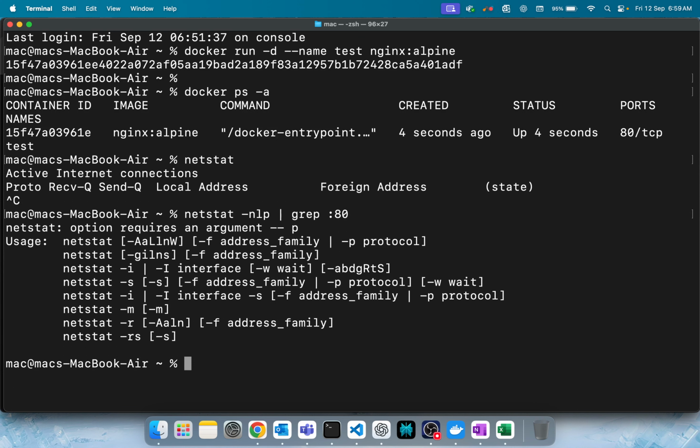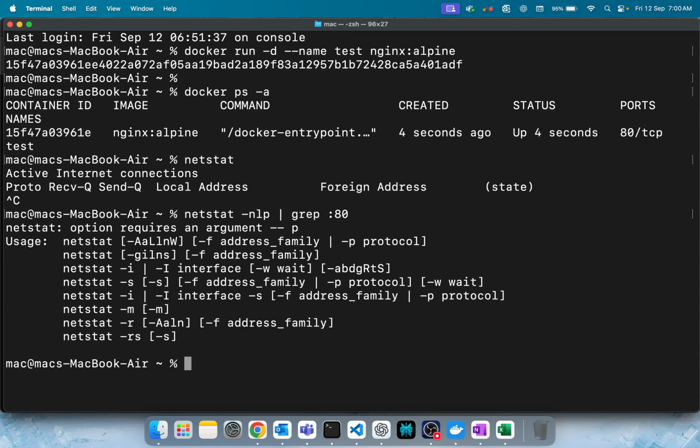So you can't access Nginx because it's inside a Docker network. You know what we have to do if we want to, because that's the whole point, right? We run our application, whatever tools, inside a container, and we want to access it. How do we do it then? Because now we can't, obviously, since it's inside a Docker network. Do we need to do anything to access it from outside?